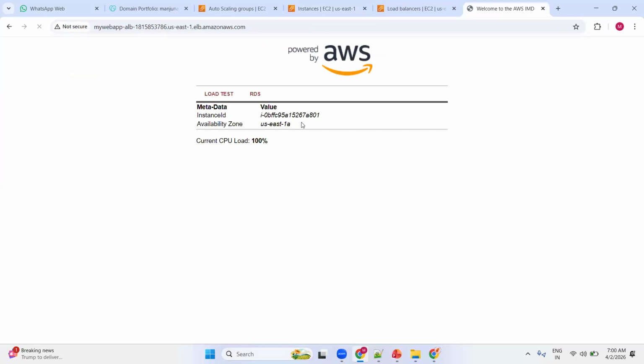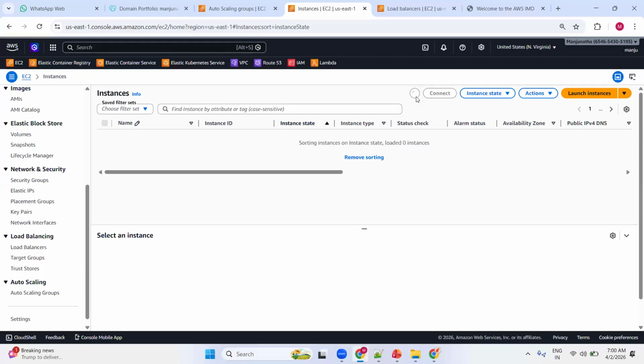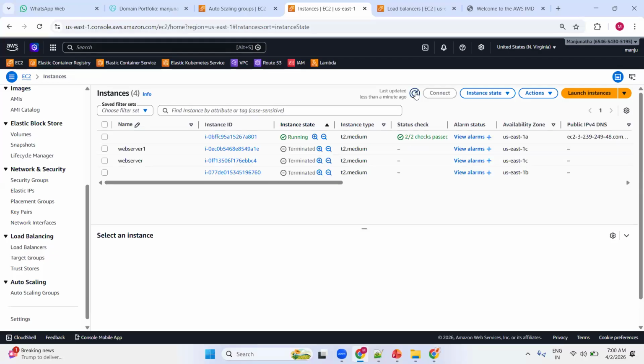It should not come, this error. Only one traffic it is going, only 801. So it should not happen in live. That is the reason we should keep at least four machines or two machines. But for practice purposes, I have used only two, then I have terminated one. Now automatically one more machine should be created as per the auto scaling group. So let's wait for it to be created.